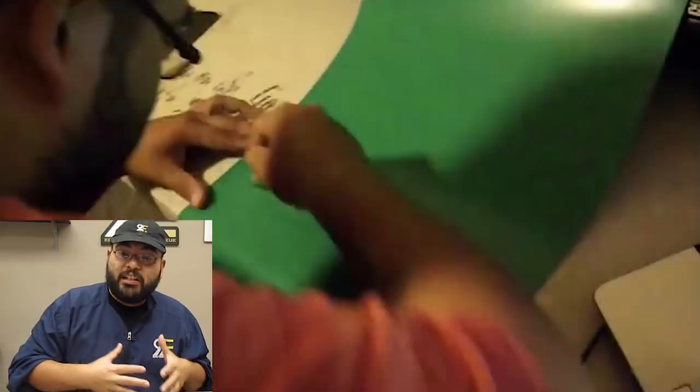With decals, there's only so many cars you can do and not everybody wants a decal. So even though I was getting some orders, I needed to do something that would bring in more orders — something more people want. I already had the vinyl cutter and a heat press, so I could start making shirts. And believe it or not, while I was growing my decal business, I still had my day job working in the fields. I was also selling snacks, chocolates, and drinks to make extra money.